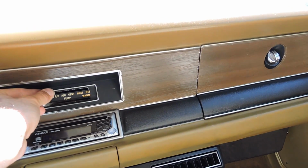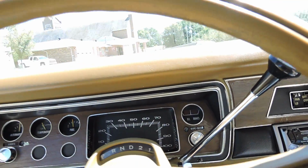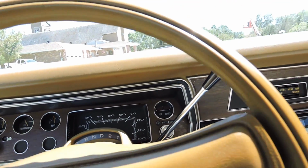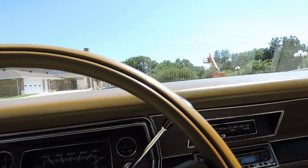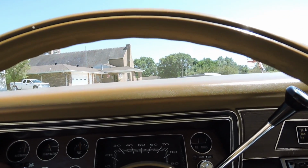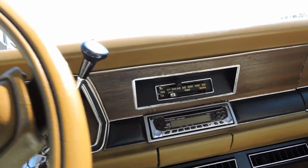We'll go ahead and turn our air on. Like I said, the air blows nice and cold. It's all been redone. It's got 62,559 original miles. Horn works. Amp gauge works. Temp gauge works. Fuel gauge works. And it has an oil and brake light.